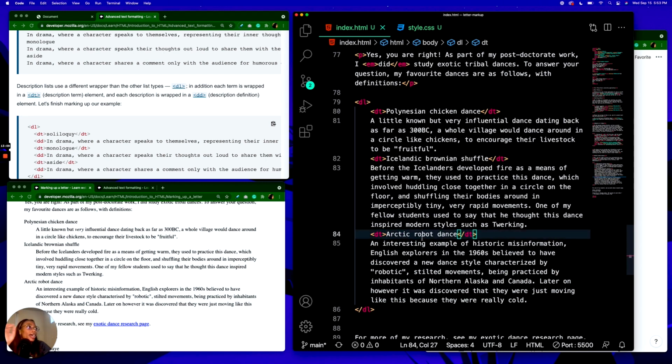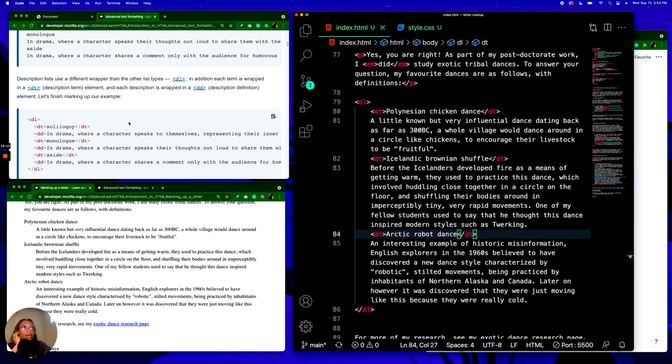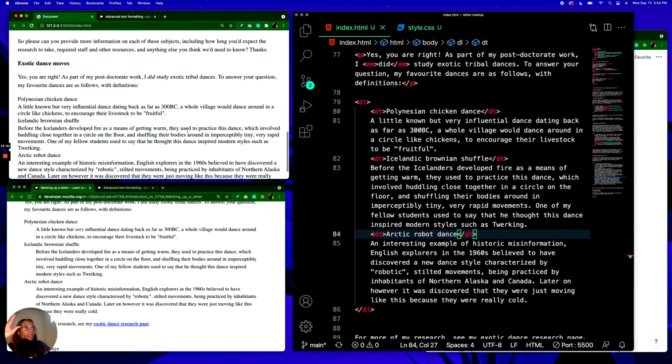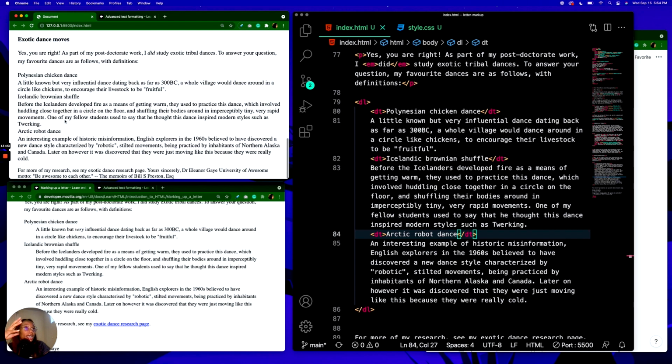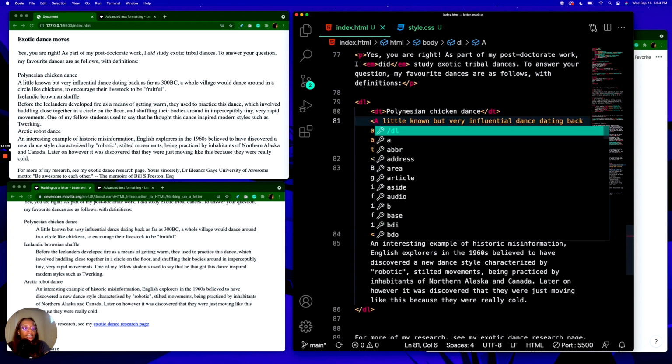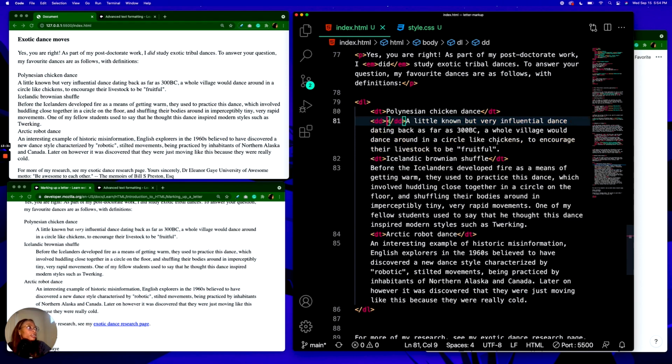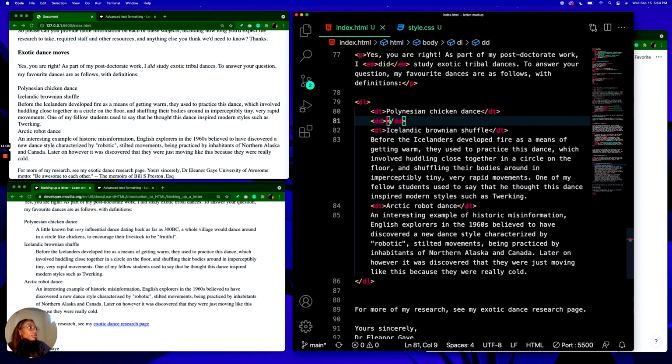After that, you have what's called DD, which is description definition, and the rest of this will be marked in the DD tag, since it's describing these dances. You'll see it automatically also creates a little indentation, which is cool.